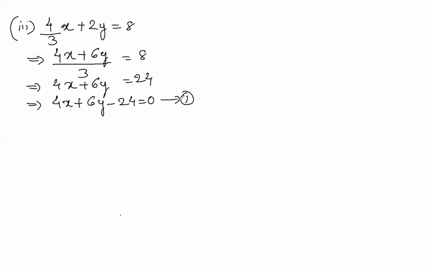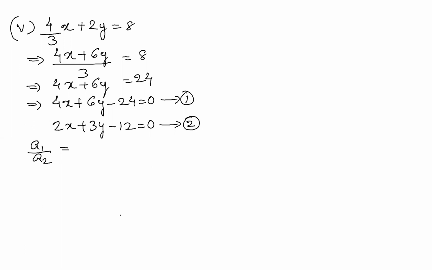Now the second equation is 2x plus 3y minus 12 is equal to 0. Now we will do a1 by a2, which is 4 by 2. Sir, is this the third subdivision? Yes, no, fifth subdivision. The third question we are doing, but in the textbook order, it is the fifth subdivision. Yes, sir. We are doing the third question, but it is the fifth subdivision.